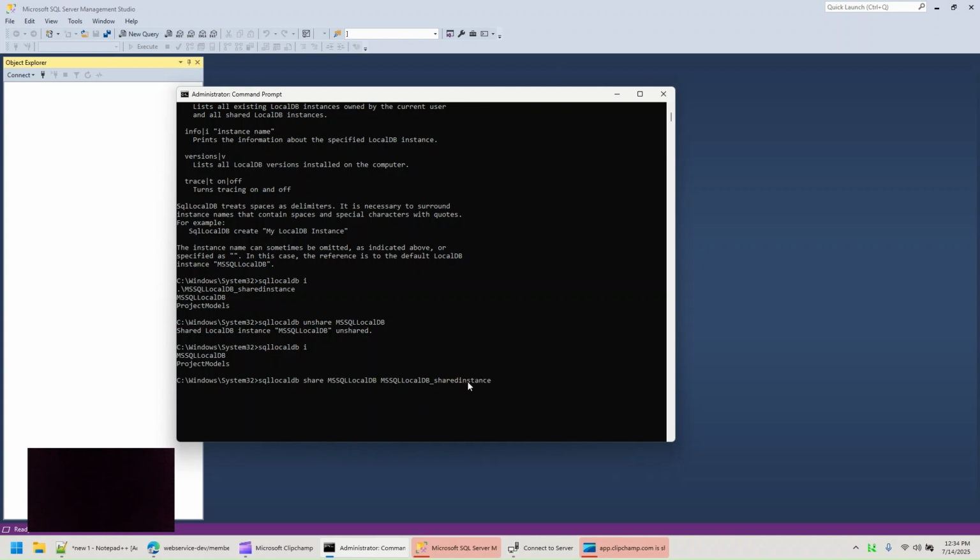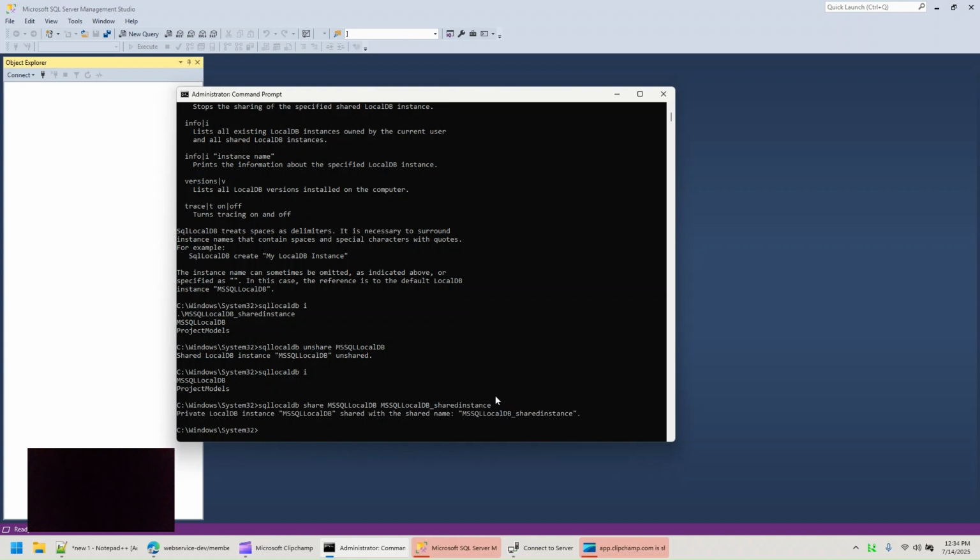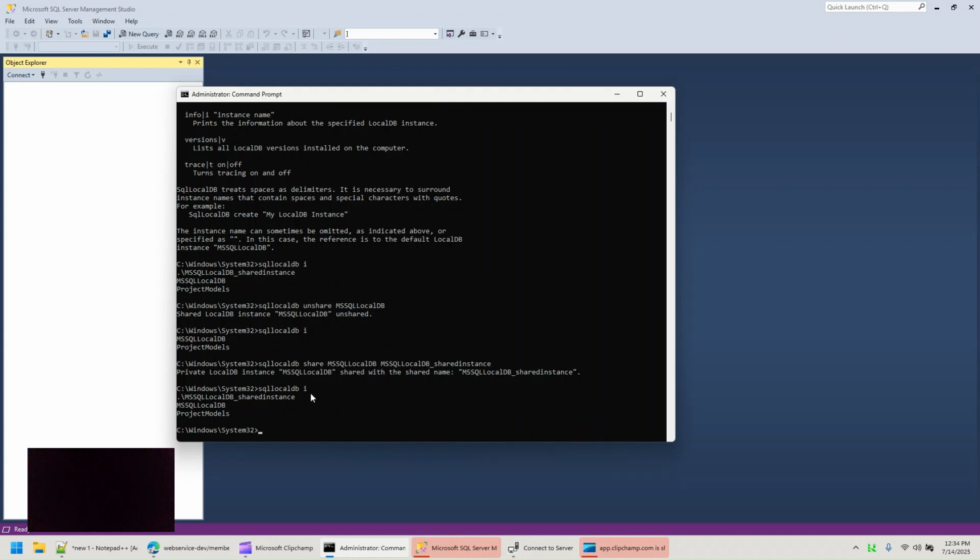Let me make sure I got this right. There it is. Again, local private created with a global shared name. Anyway, let me do an I. There it shows it right there in the new list.